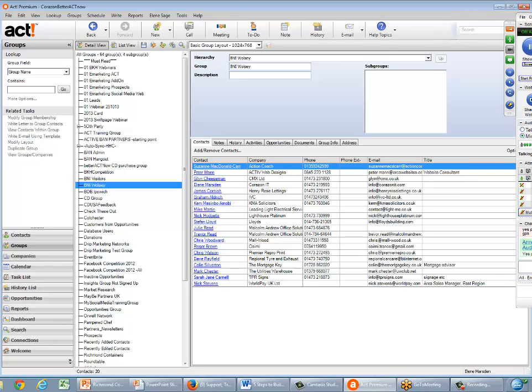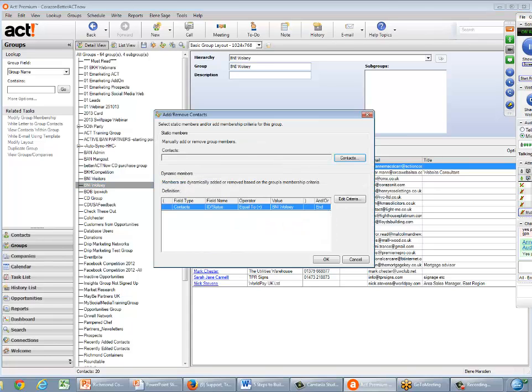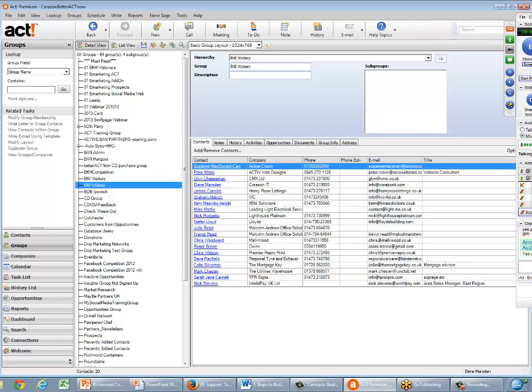Over on the right hand side you can see add remove contacts, and in the lower half of the window I've got a rule that says if somebody has in their ID status field the words BNI Wolsey, put them in that group. At the moment I've got 20 people in the group, but we've had a new member who joined today, and I'm going to show you how it works.